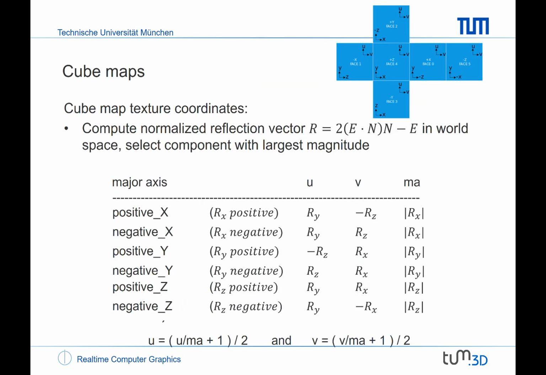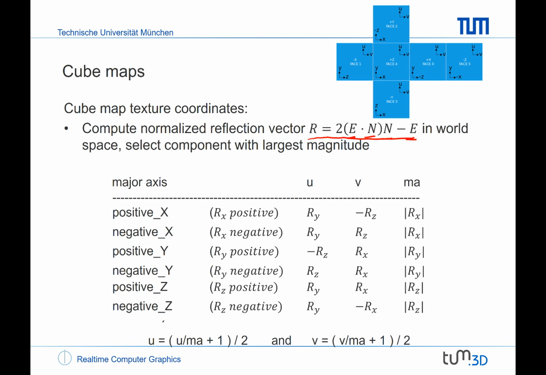Now let me be a little more precise about what we have to do if we want to implement the cube map algorithm. So you have a fragment, we have the normal at the fragment, and we have the vector from that fragment to the camera position. So this is first of all the normal here. Then E, the eye position or camera position, is given. Then we can compute the reflection vector R. That is exactly the equation which we introduced when looking at the Phong illumination model for computing the reflection vector, meaning that in a shader program for every fragment we compute that vector R.